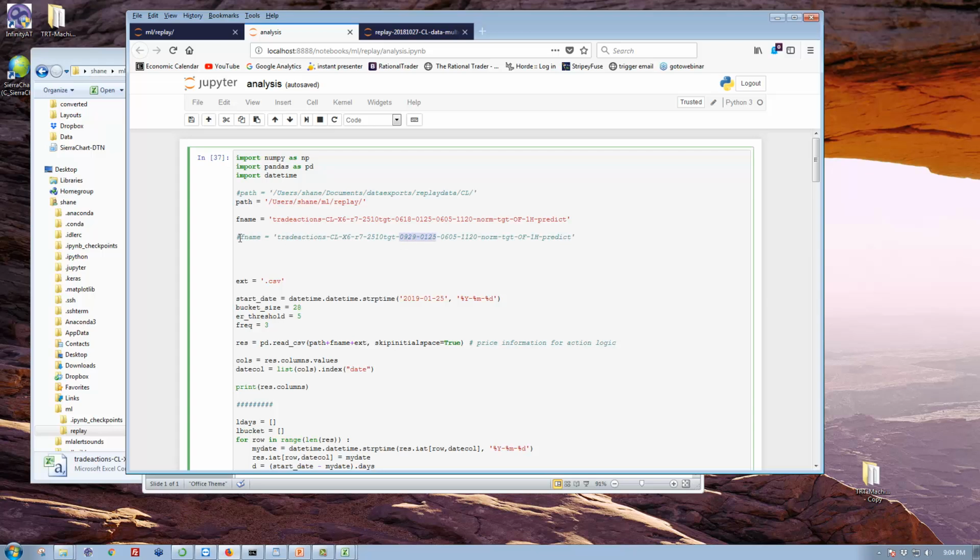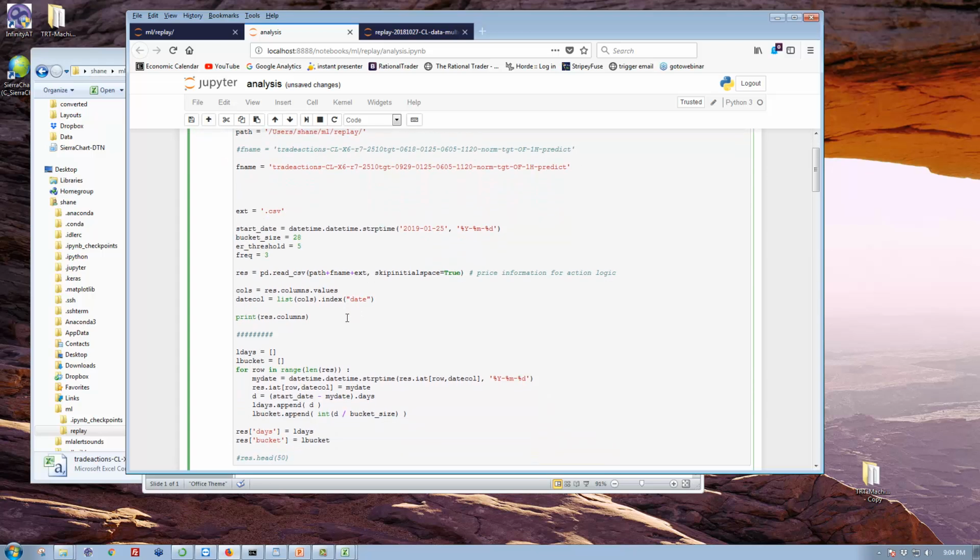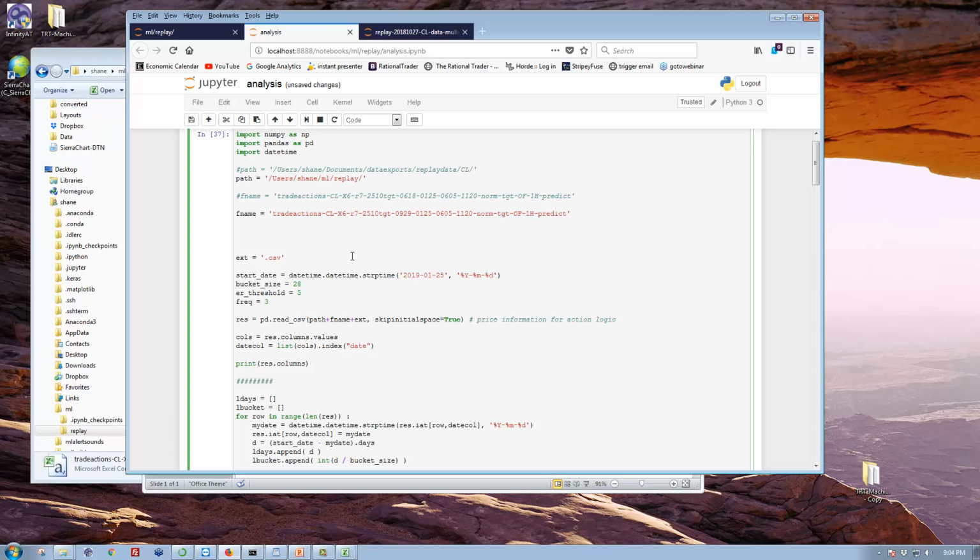This is the file that has the trade actions from the end of September through Friday. My initial thought was, because it's a smaller time period, let's do smaller buckets. We can keep our ER threshold at 5. Frequency is going to have to go up, but I can't remember what it would be.